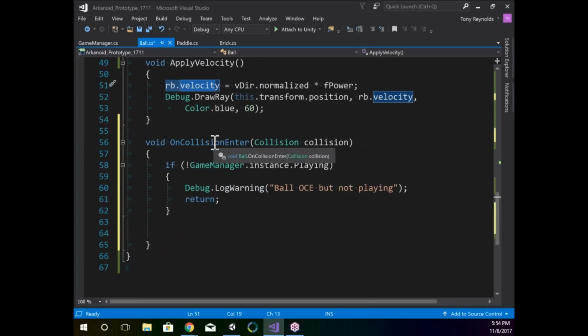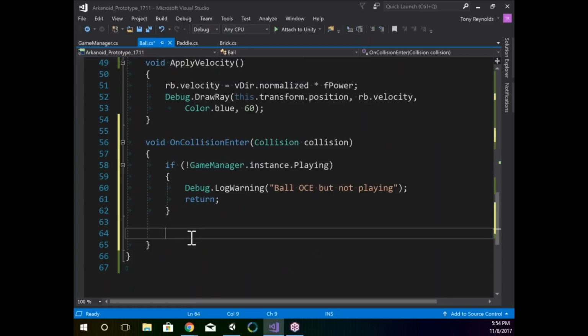So when I start dealing with on collision enter, I need to do a few things. One, I want to recalculate that direction vector based on the reflection of the thing that I just slammed into. So vector3 dot reflect takes in two different bits of information. One is the incoming vector, and that was the velocity last frame and what we slammed into. Now the collision engine is going to give me information about the surface that I just hit. Specifically, I need to reflect it based off the normal, so the perpendicular ray coming off of that surface.